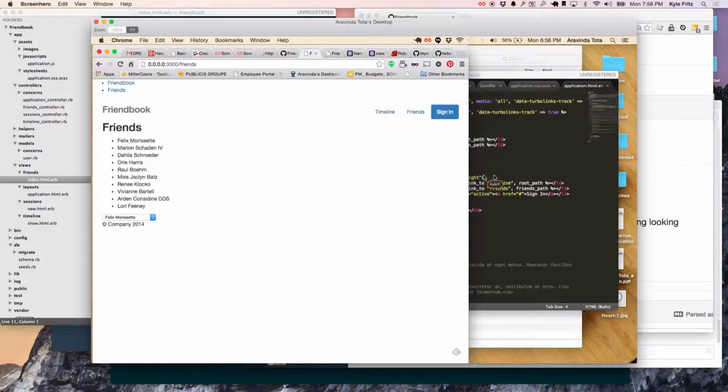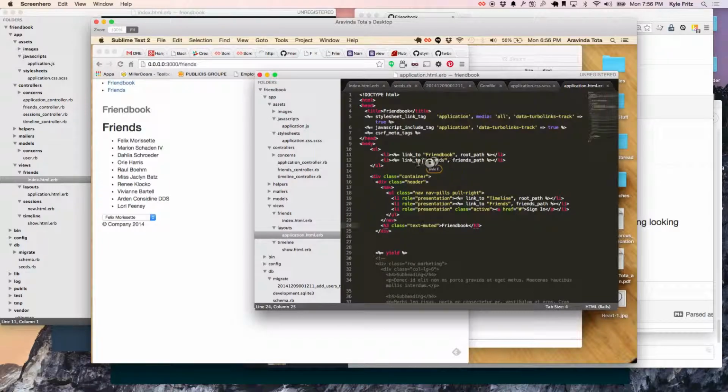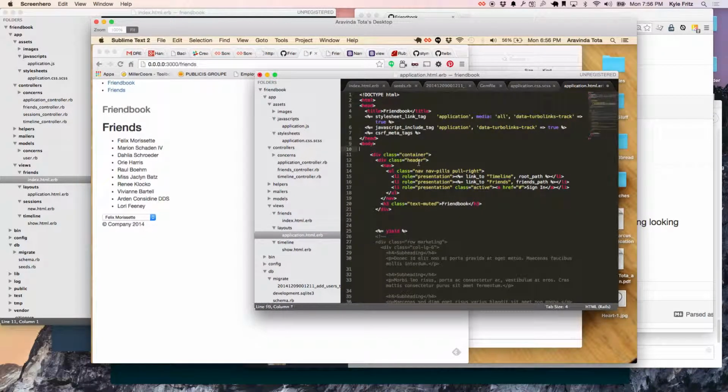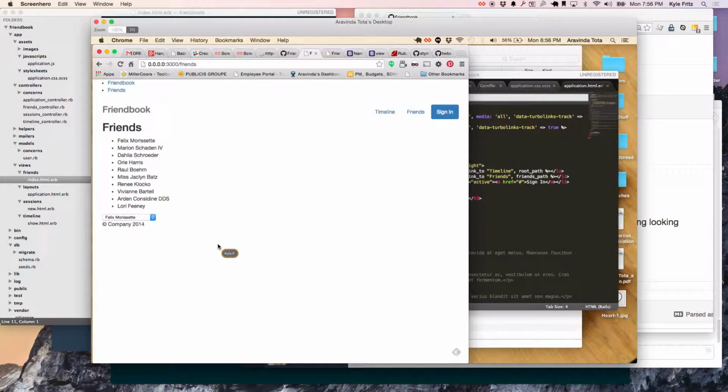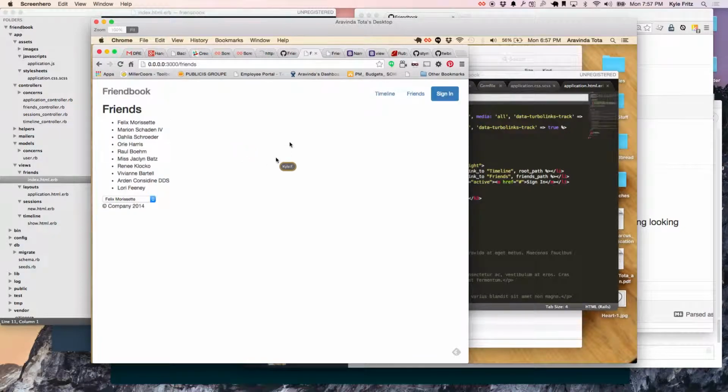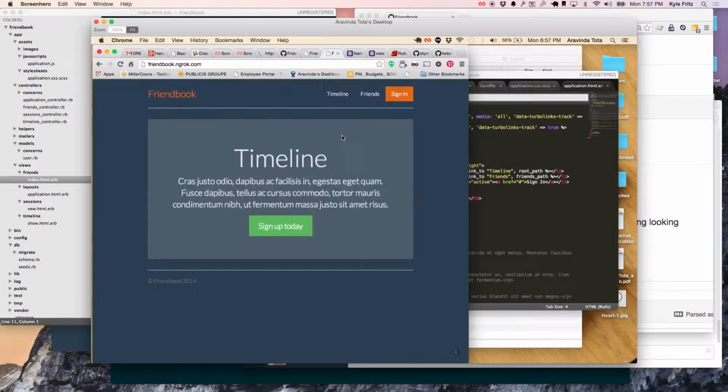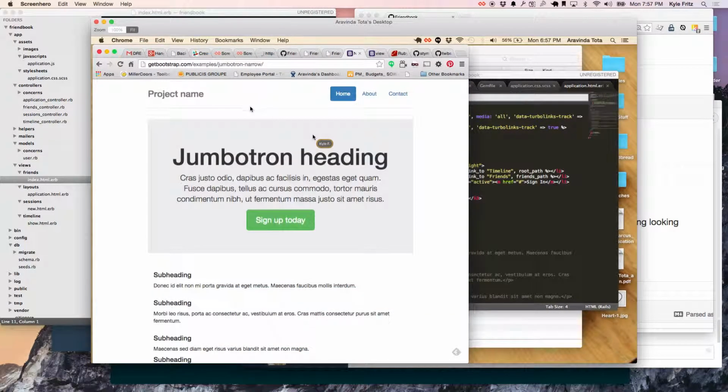Got these extra things hanging out here. All right, this looks a little better. Yeah. Doesn't look quite like this.